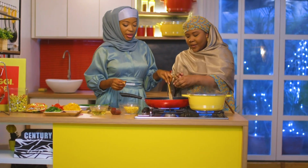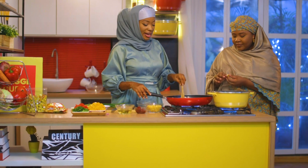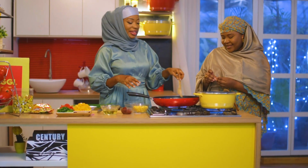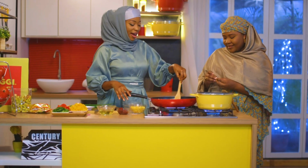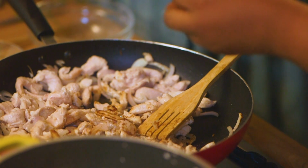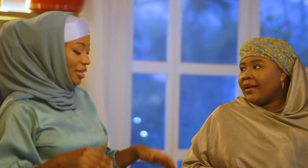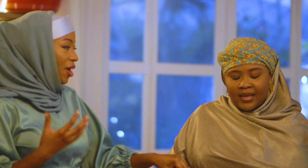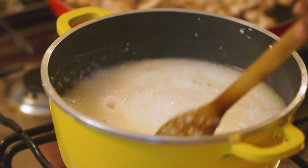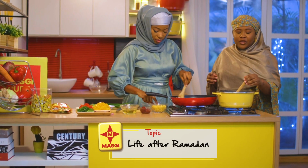So Malama, you know how Ramadan is. Everybody is so spiritual. And then once Ramadan is over, keeping up with the activities of Ramadan, the spirituality and all that, it kind of lessens. So how do you keep up? How is life after Ramadan? Let me start from the regular aspect of things. Of course, Ramadan is a spiritual time.